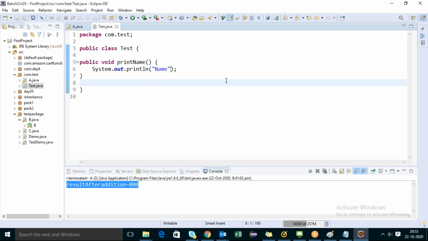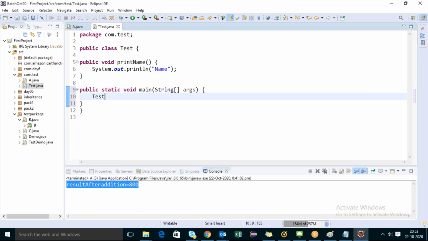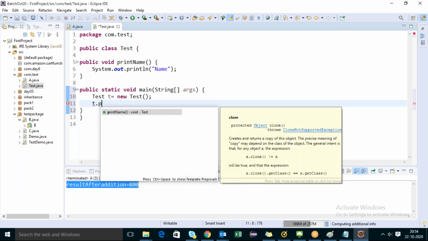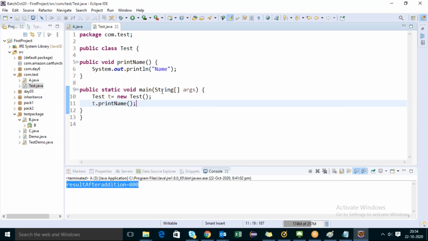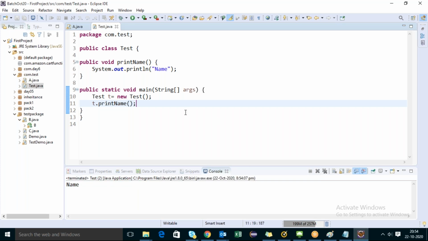How will you execute this method, team, which is non-static? By creating an object. Where do we have to create the object? In the main method. Take a main method. In the main method, follow the syntax of object creation: class name, object name is equal to new class name, and then using that object reference, you can call a method. That's it. Already we know this, nothing new, nothing great, right?